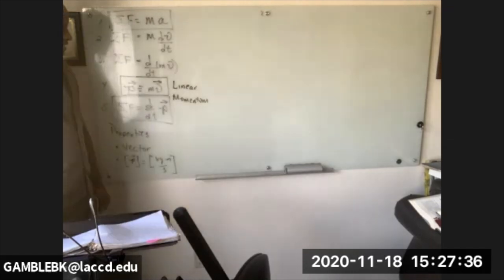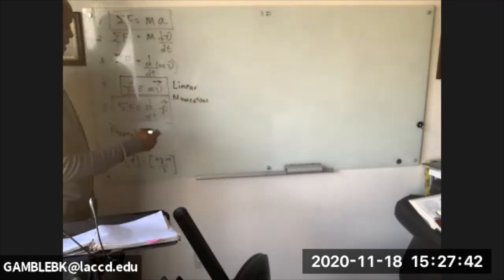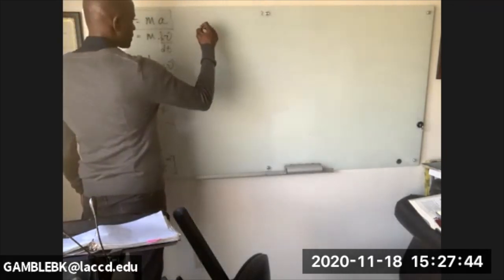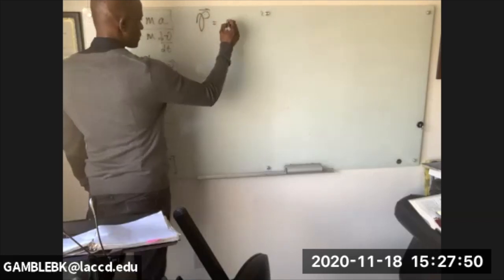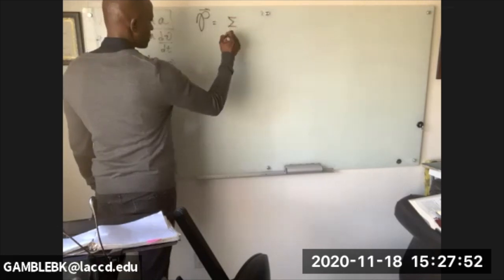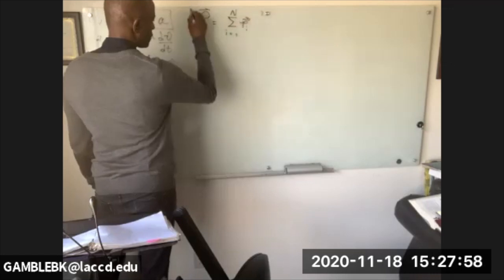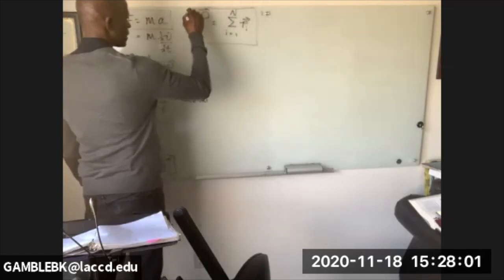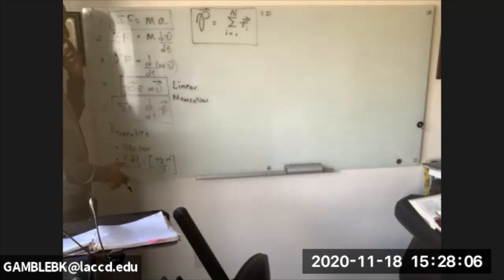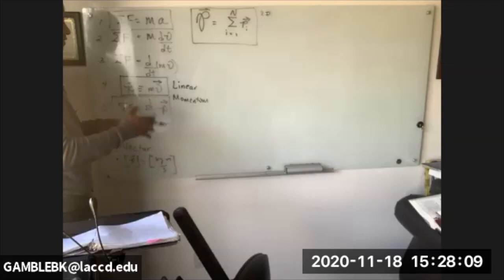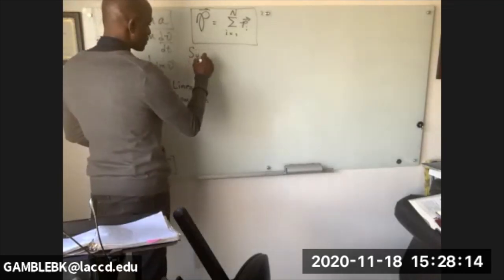We talked about systems of particles, and the same thing, superposition, applies. If you have a set number of particles, the total momentum of the system, which is usually denoted by some sort of script capital P, is equal to the summation of all the individual momenta of each particle in the system. That's also consistent with any other quantity we said, like the total velocity of the system being the net of all the individual velocities, the external force, all that stuff. So basically, the superposition principle.